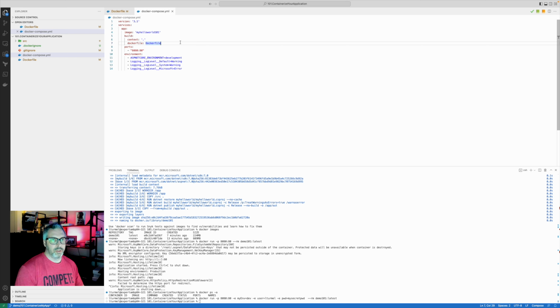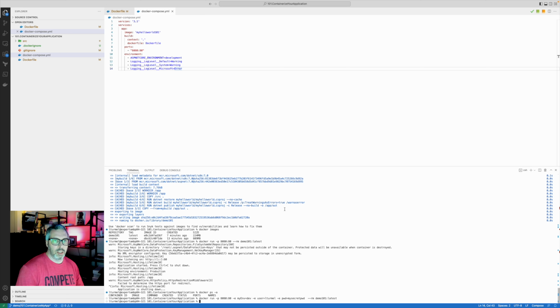I'm at version 3.1 of the schema of the Docker compose. And with a Docker compose file, you can have not only one container image that you can start. You can start multiple container instances from that file.